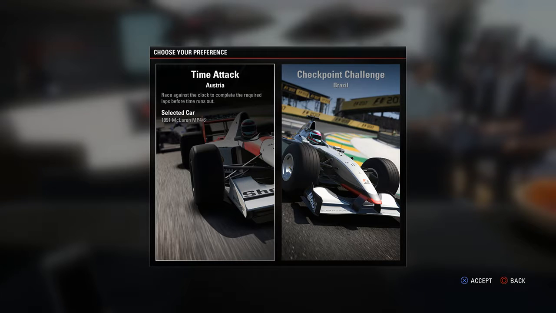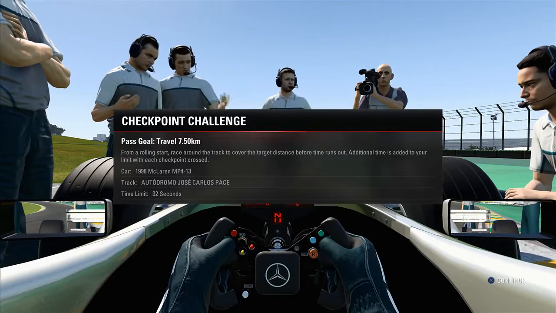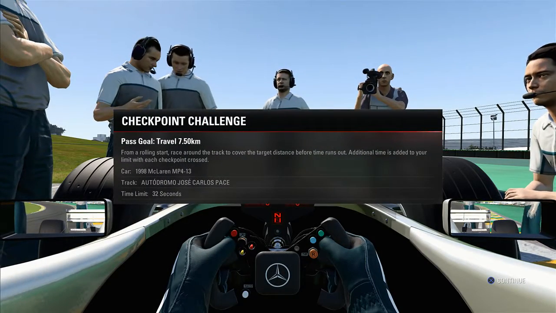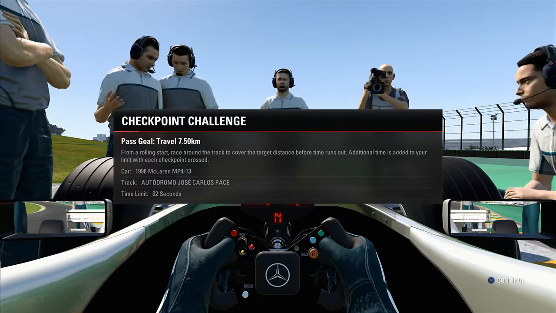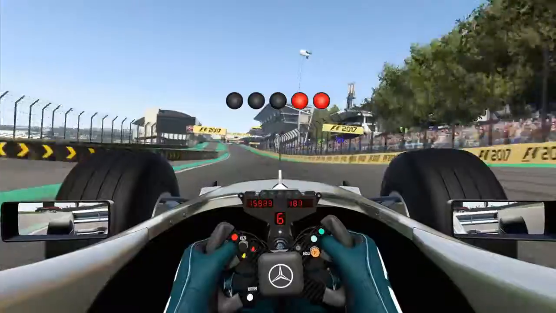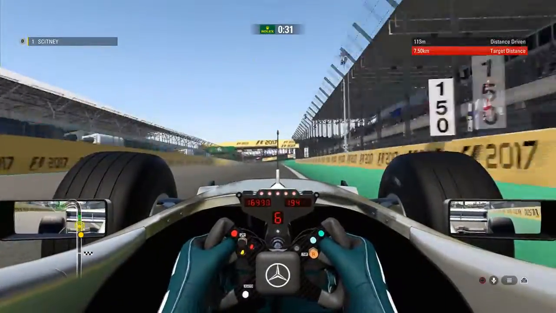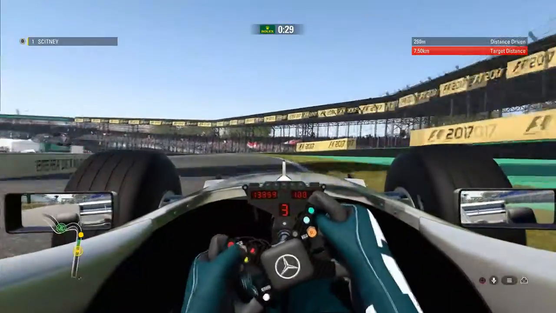I decided that I wanted to drive the 1998 McLaren, which won the world title with Mika Hakkinen. So it's a checkpoint challenge around Brazil. I've not driven around Brazil on the new game yet, so it will be pretty interesting. We need to do 7.5 kilometers in order to pass this one. So without further ado, let's head on over to the onboard camera and see how we go.